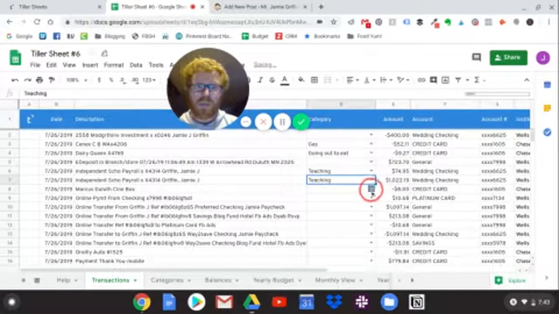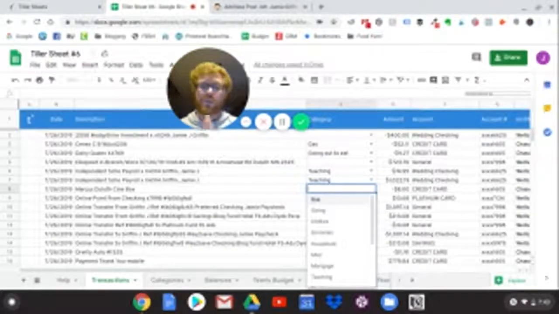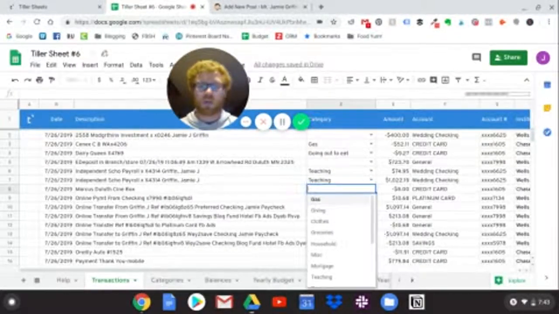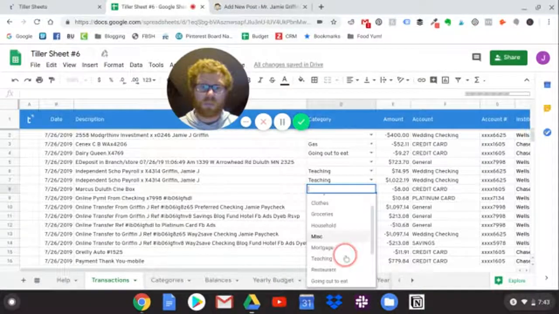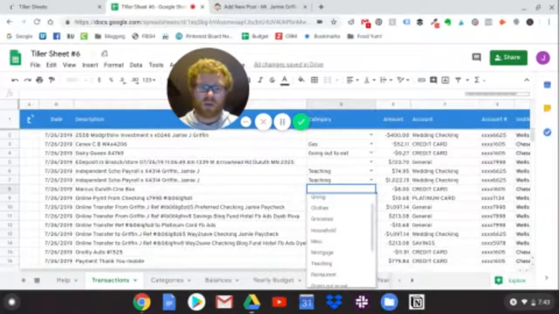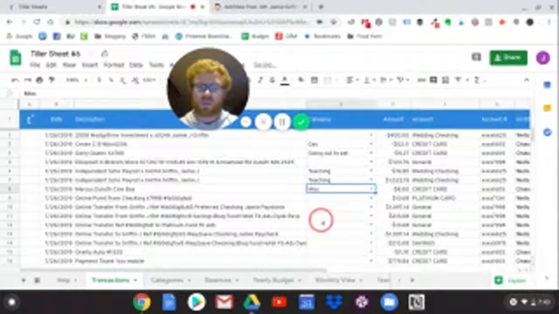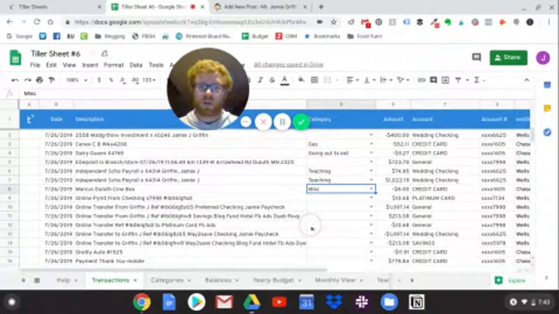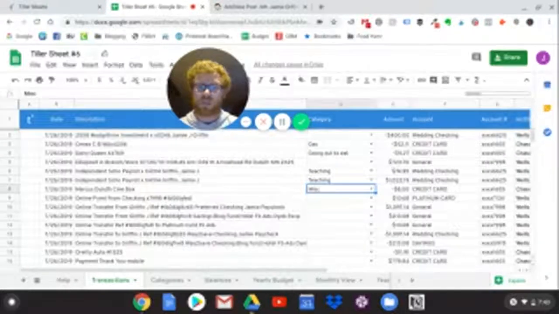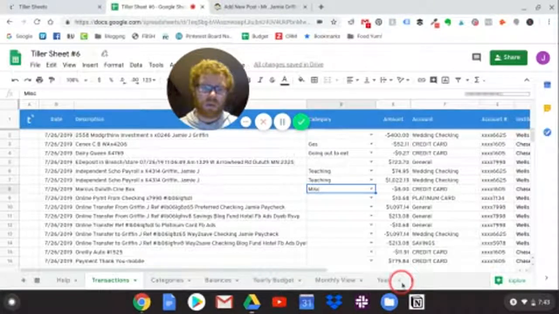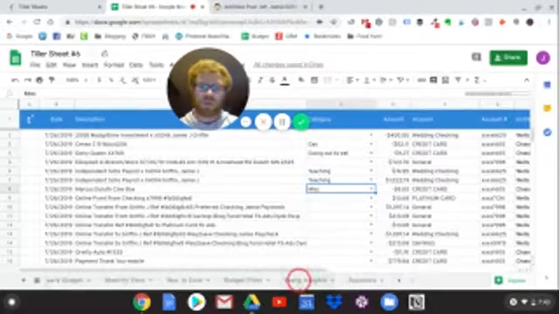So as you can see, this makes budgeting so much easier. You don't have to enter all these things in by yourself. All you have to do is choose what category it comes out of once you get this part set up. What would we put that in? It'd be under date. We'll put it under miscellaneous right now. And then I'm going to show you how you set up your categories, and that is really simple to do. And then that is going to affect your yearly budget, your monthly view. Those numbers are going to go in there.